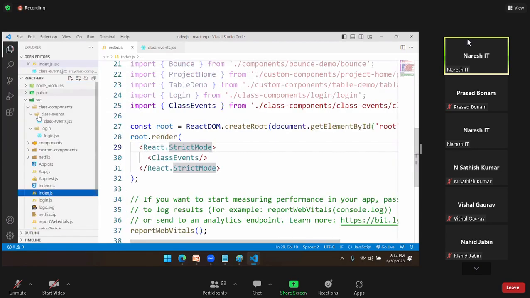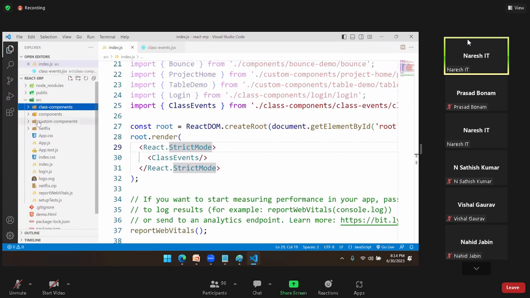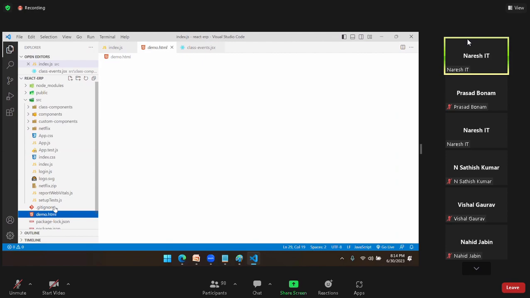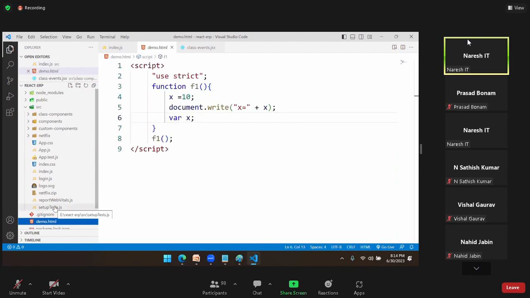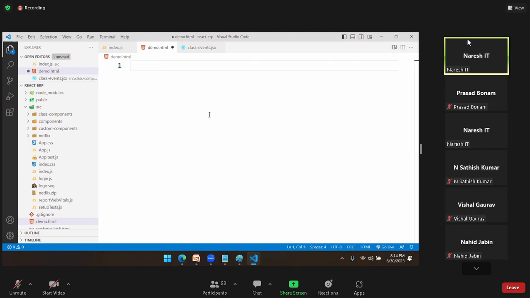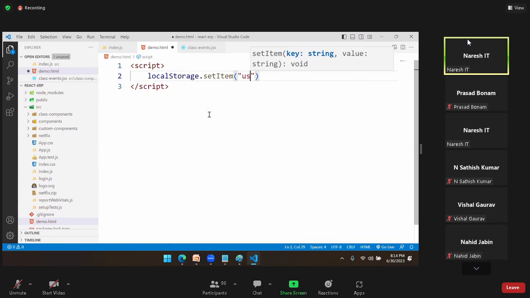So you can store the data. Suppose this is a demo, and I'm just writing a script here. I will create localStorage.setItem with a key like username and the value John.